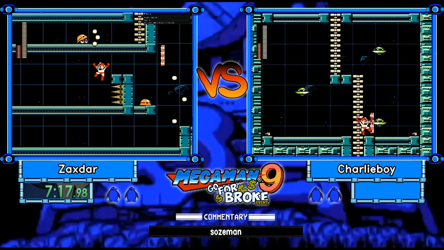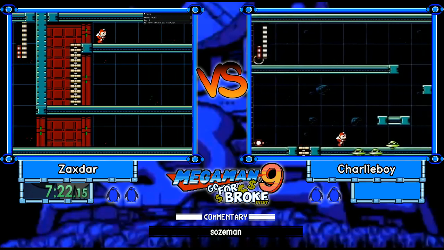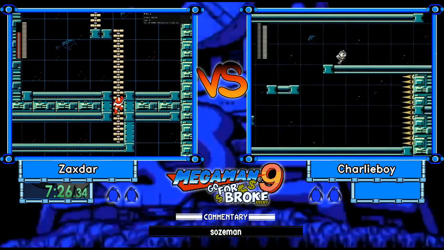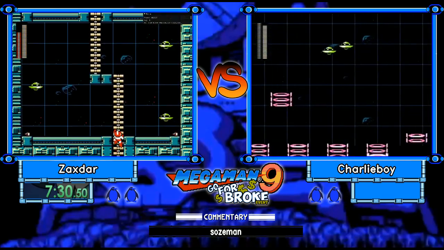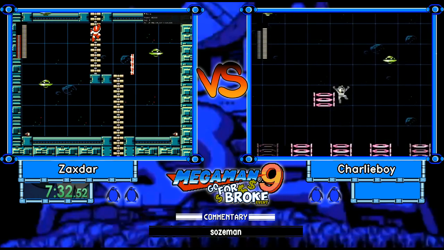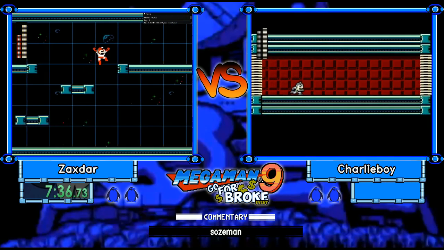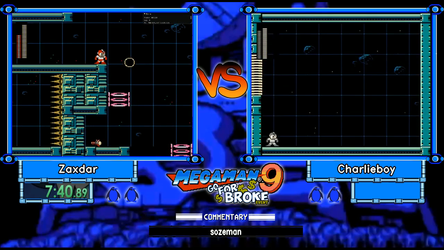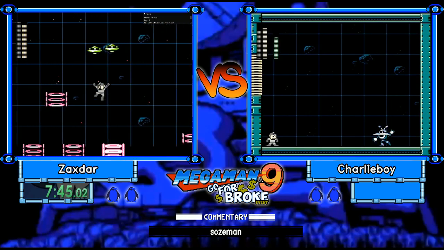Yeah, if you're not careful, that little helicopter dude will grab you. It's like second to last vertical line right there that he comes down. You can go to the left and have the helicopter grab you, but it is a risky strat if you're not used to it. Oh no! Alright, Charlieboy coming into the boss room. Both runners opting to not deal with the risky strat. I don't blame you. I avoided it for a long time myself.